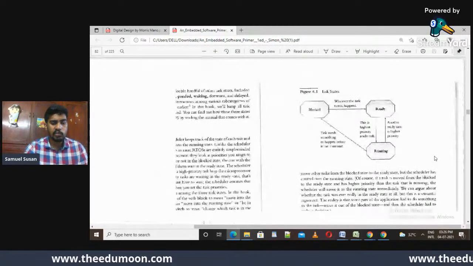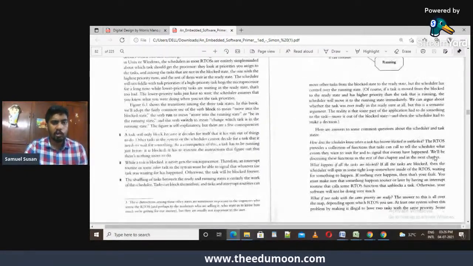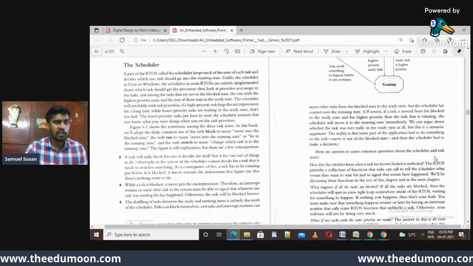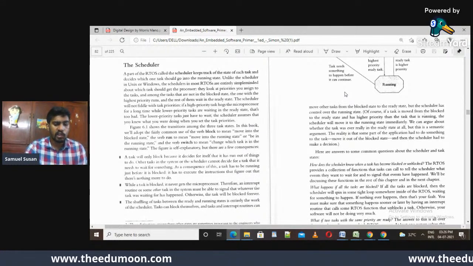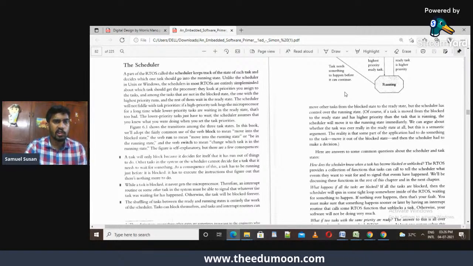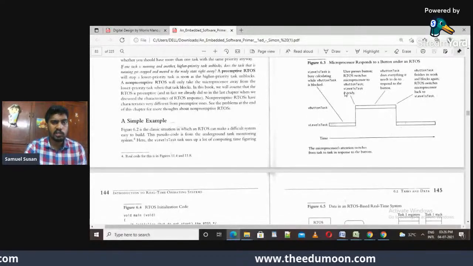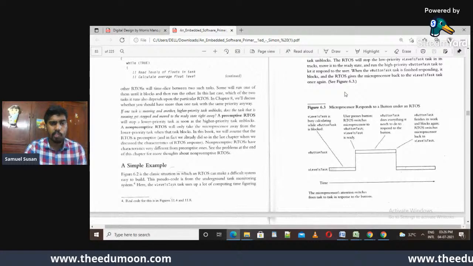And the next important concept is when there are many tasks, right? How do they communicate actually? How does a task know whether it should get blocked or unblocked? There is a scheduler here which keeps track of all the task states. Assume that there are n number of tasks; the scheduler is the one which keeps track of the status of each task, whether they are running, in the blocked state, or in the ready state, right? There are some important concepts in this, and you really don't require these timing guidelines as of now.